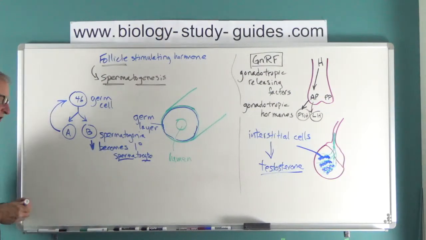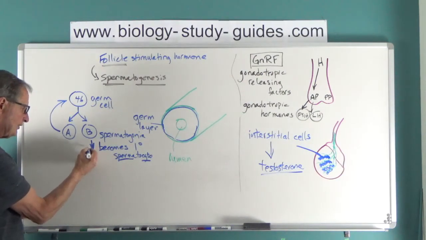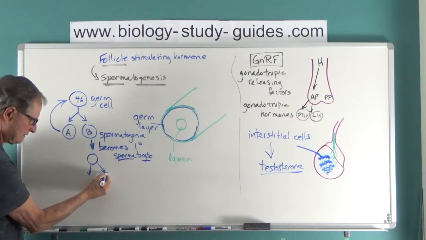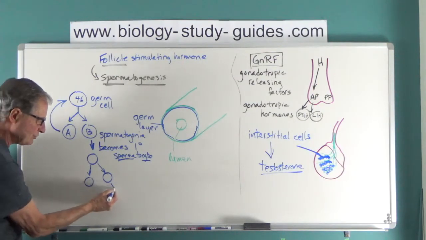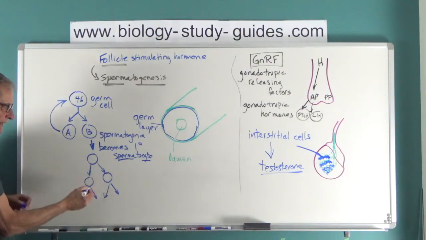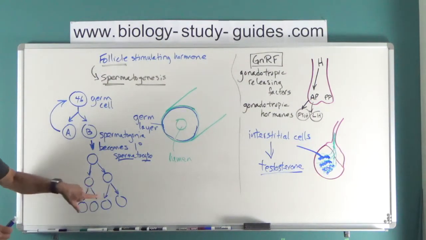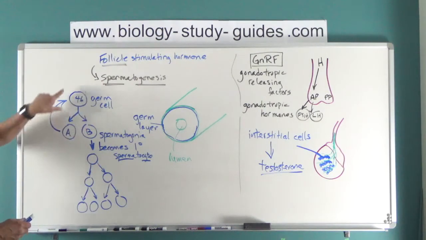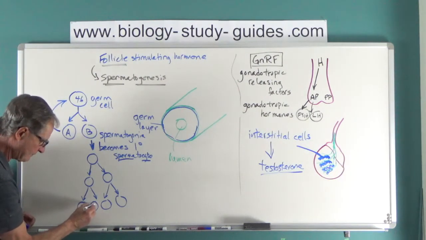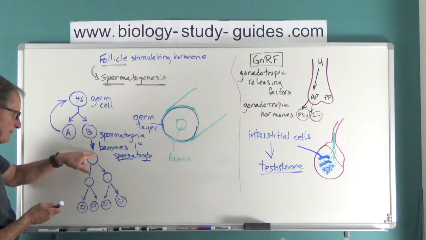And this cell divides by meiosis. Meiosis, if you remember, has two sets of divisions in it, meiosis 1 and meiosis 2, producing 4 daughter cells, which are not identical. The mitotic ones are identical. They've all got the same typical chromosomes. These ones would have 23 chromosomes in them, and they're not identical. This becomes the primary spermatocyte.